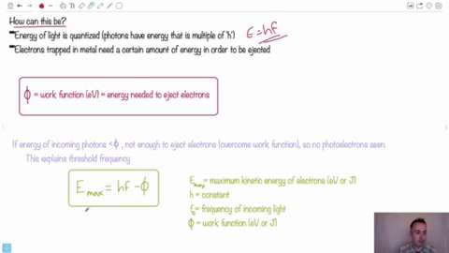Keep in mind the units here. Look, isn't this right here an energy which could be measured in electron volts? We have hf. Isn't that the energy of a photon? So yes, that's an energy measured in electron volts. And then we have this weird work function thing, but that's an energy measured in electron volts too. So we have energy equals energy minus energy. I hope that makes some sense.